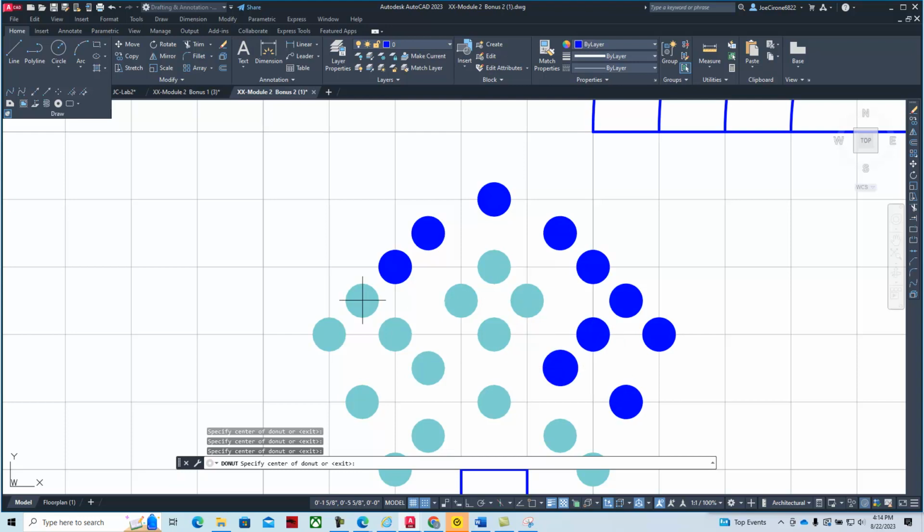There's no right or wrong answers for it. Let's say you wanted to maybe change the colors up a little bit. You can come up here to properties.